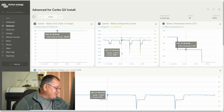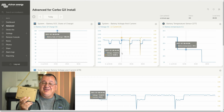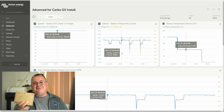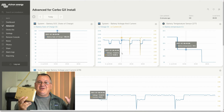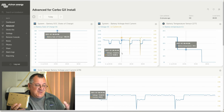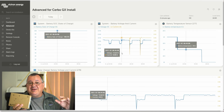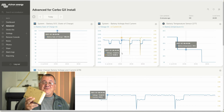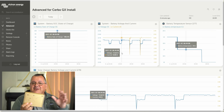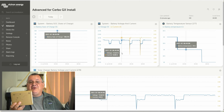Now you can't do that with the Globalink, because at the best of times when it does work, it only uploads that data every 15 minutes. So this is okay for overall. If you're not really into techie stuff and you just want to monitor the system, and you're happy with it uploading the data every 15 minutes at the best of times, then this will be perfect. For example, in those situations that I mentioned earlier on, your vehicle is parked in a storage somewhere.